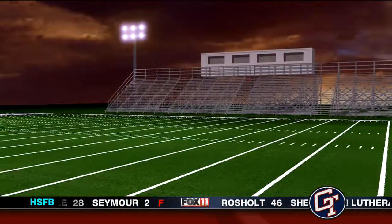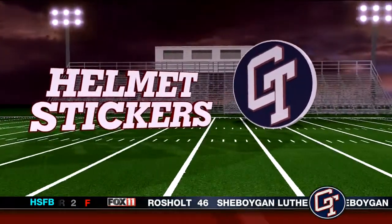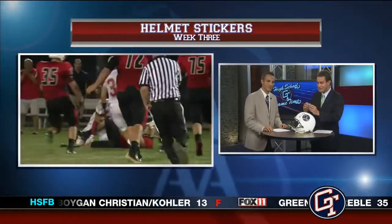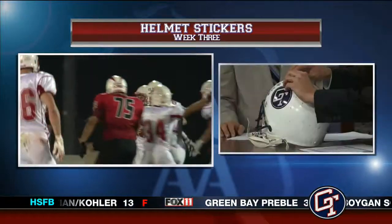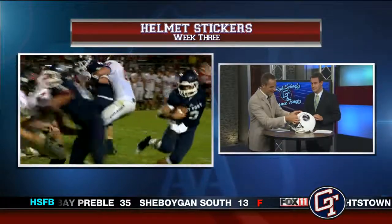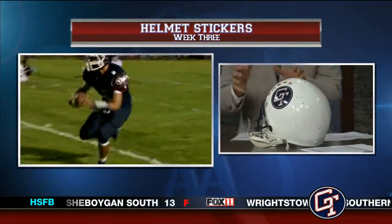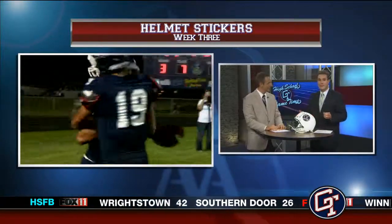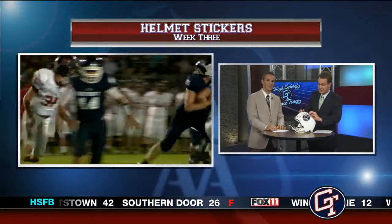Time now for our high school game time helmet stickers, going to the top performers of the evening. I'm going to give mine out first — I'm going to go to Hortonville's defense. You saw the great run there, one of our top plays, but that defense has yet to allow a point all season — gave up two on a safety in three weeks. Mine is going to Alec Ingold of Bayport; he took his team down — they were down 14-6 at half and rallied for the big win to stay unblemished. And on behalf of Doug Ritchie out in the field, Sam Wisniewski for Ashwaubenon — two touchdowns including that great game winner we saw in top plays.